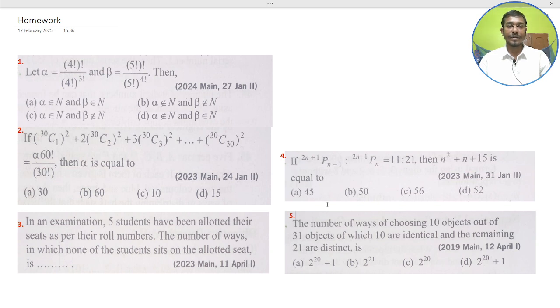First one is coming from JEE Main 2024. Second is from Main 2023. The first two are MCQ. And the third one, NAT, JEE Main 2023. And the fourth one, MCQ 2023. Fifth one, the MCQ 2019. These are the 5 important questions. You just solve and mail. And I think after doing these 5 solved and 5 unsolved homework problems, you will be able to do all the questions coming from the chapter Permutation and Combination.